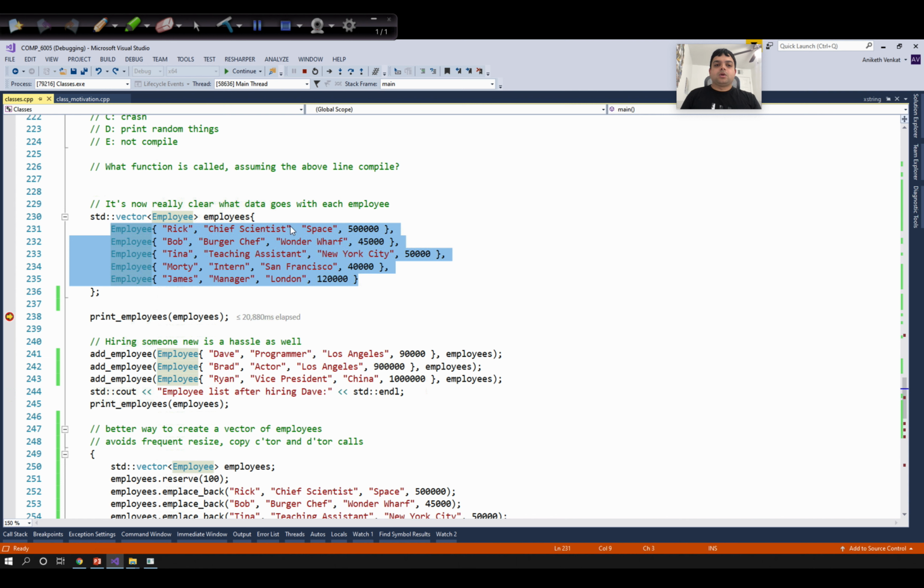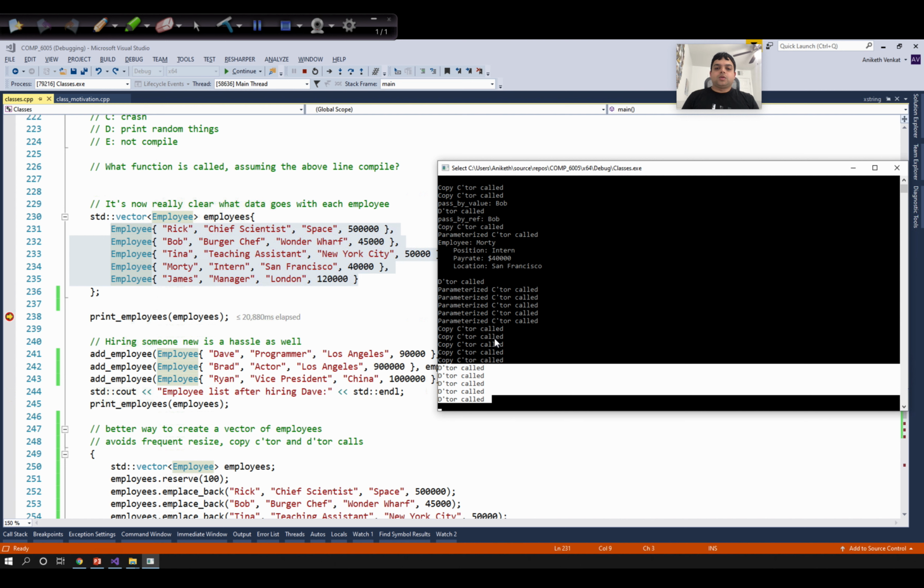Now, to fill our vector with these temporary employees that we have created, a copy constructor will be used. Since the temporary employee is already created, and now within our vector we want to create a new employee and copy the information of the temporary employee, the copy constructor was called.